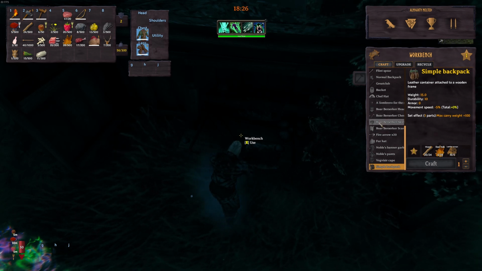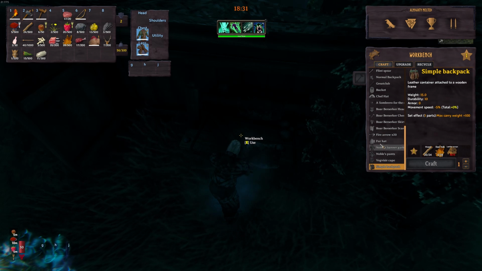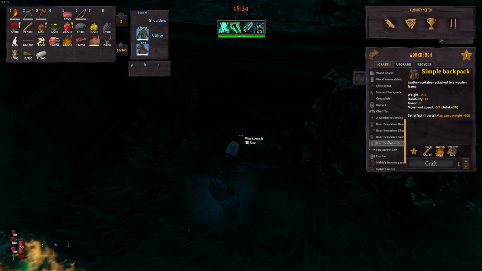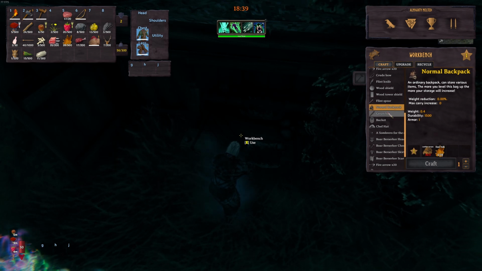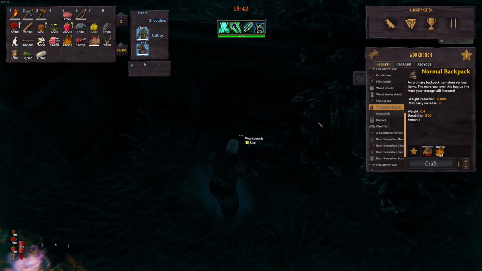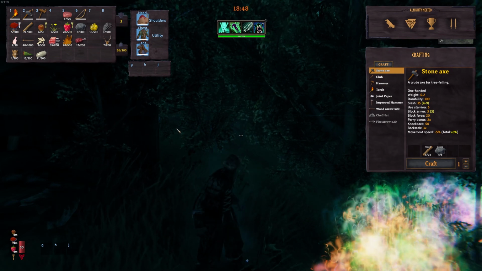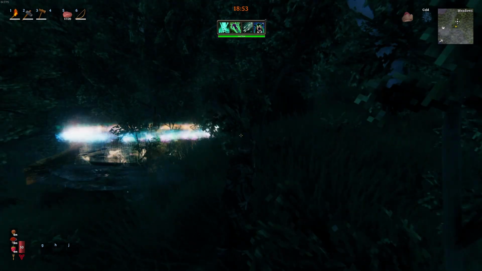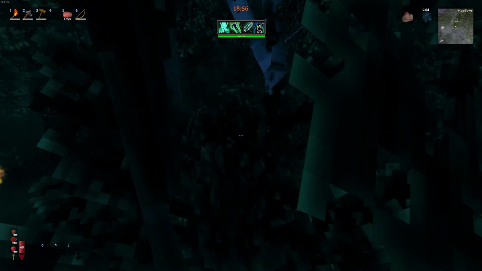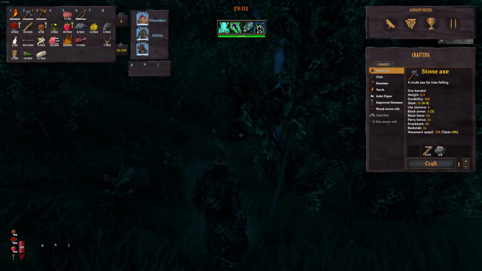There are so many backpacks, but I know the simple backpack, and there's one more, I think it's just called the advanced backpack. They are fairly broken at the moment. The reason I say that is if you put items into it and you die, when you pick the backpack back up there's a chance that some of the items basically get deleted. So I'm only going to put in my worst ones, basically.